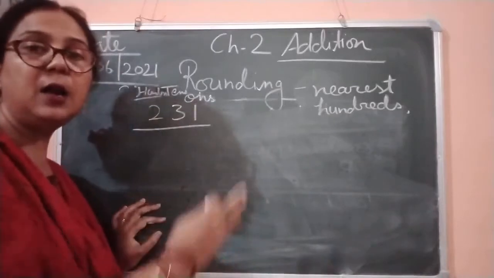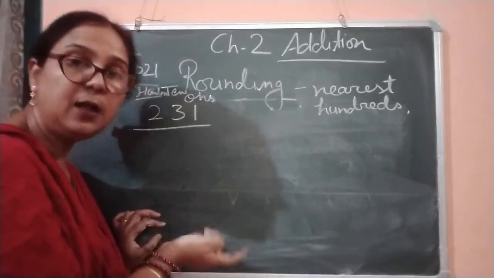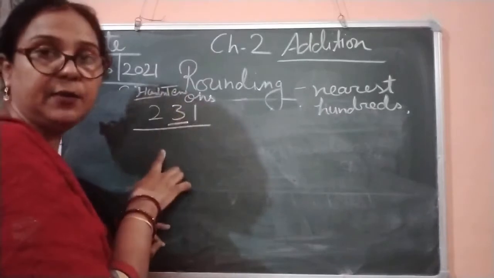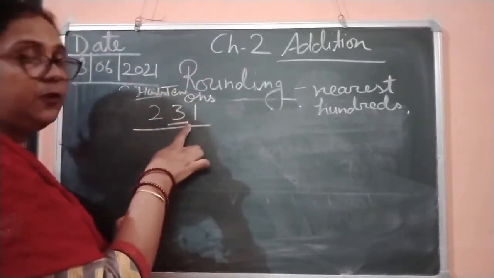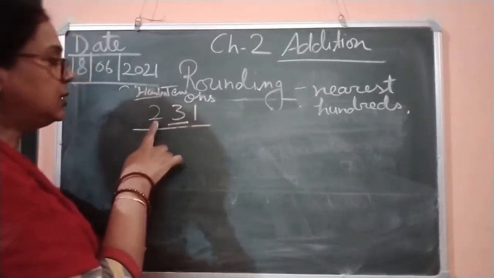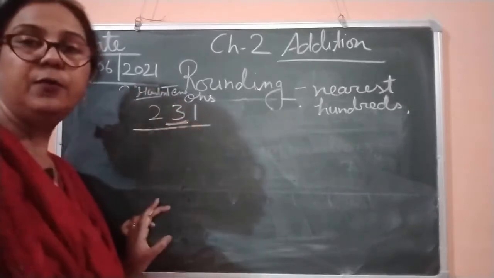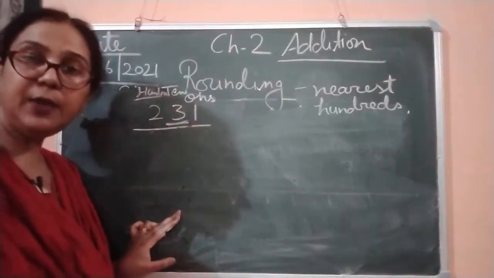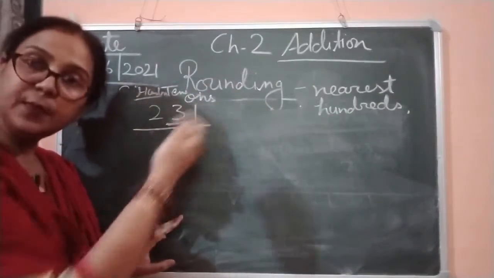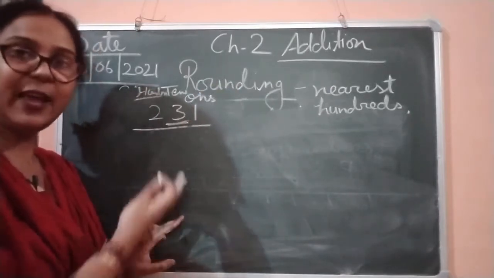So when we are rounding the number nearest 100, how can we start? We will start from the tens column because nearest 100. What is nearest 100? It is 3. This is 231 and what is nearest 100 is 3. Okay. So first of all we will see whether this number is strong or weak. Yes, of course this is weak because this is coming before 5. That is why this is weak.